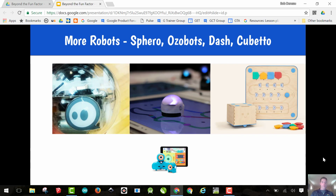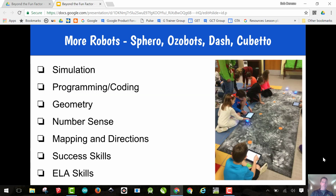They also give you a mat, so basically it's a grid, and so you can work on some map making skills there as well. So as we get into these robots, again, we want to make sure they're tied to curriculum and we're not just having fun driving Sphero around. So what you see on the right there is an activity with third graders, and again, this is getting into more of the simulation realm. So they were studying the moon. And so we painted some mats to look like the moon, and you'll see those orange dots on there. So students actually had to program their robots to get to those dots. And we did it a couple different ways. We told them they got bonus points if you could land it right on the orange dot. But if you could drive it over it, we gave you enough credit for that too.